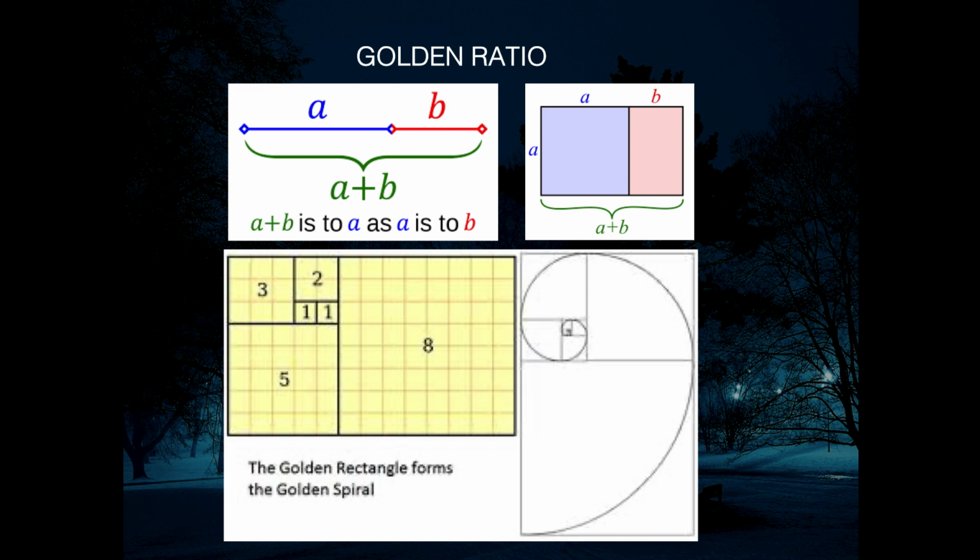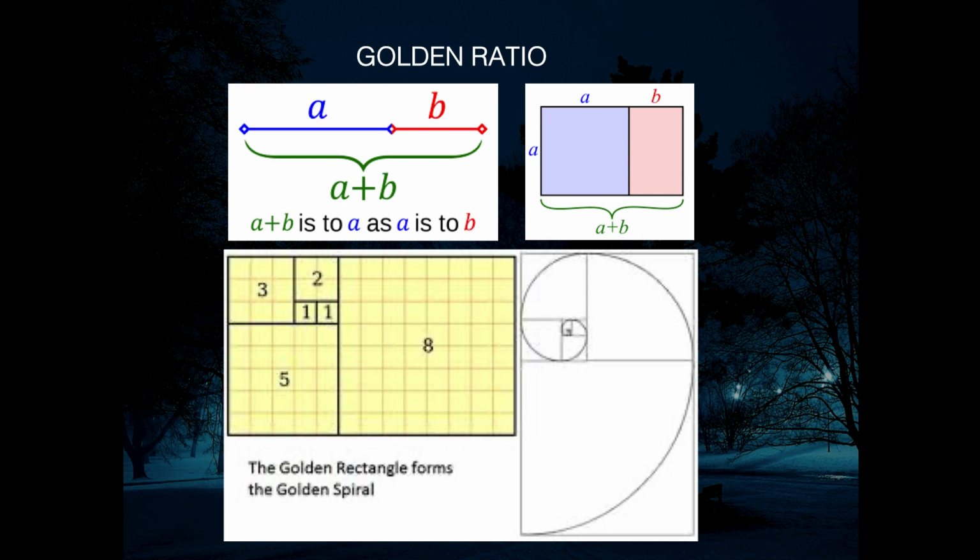So first let's see how architects use the golden ratio. The golden ratio is an irrational number that is approximately equal to 1.618 and it is denoted by phi. That phi exists in a line segment when a plus b divided by the longest segment a. You can get a clear idea if you look at this golden rectangle. If you take the line segment containing 3 and 2, 3 plus 2 is 5. So 5 divided by the longest segment 3 gives the golden ratio.